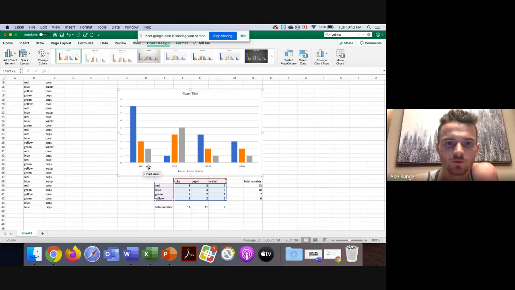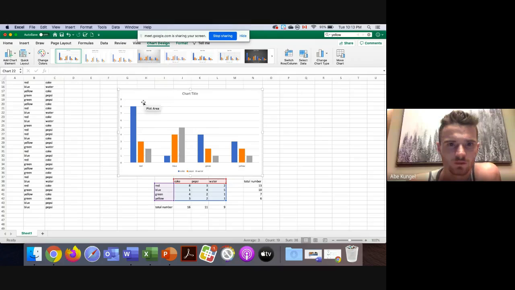that, okay, if we are looking at the color red, there are 8 whose favorite drink is Coke, there are 3 whose favorite drink is Pepsi, and 2 whose favorite drink is water. Okay, cool. From this, I can see that this trend kind of makes sense. Highest, medium, low, highest, medium, low. But this one is reversed. And this one is even more exaggerated than normal.